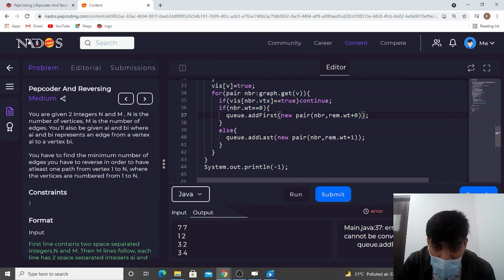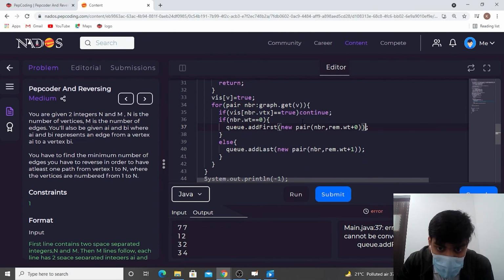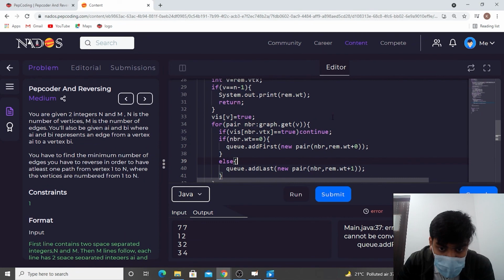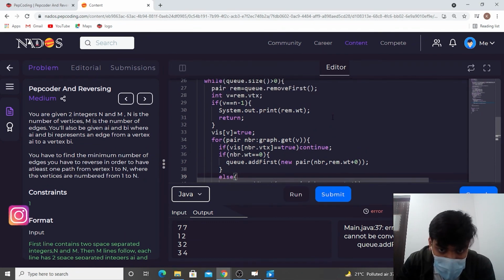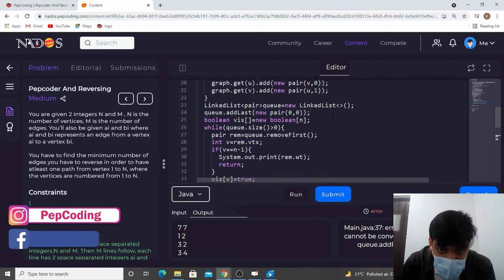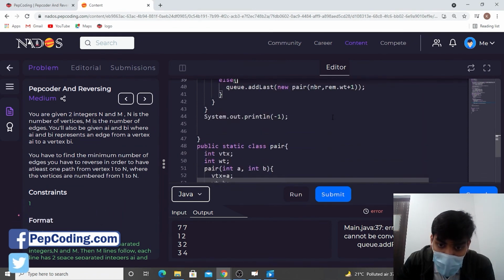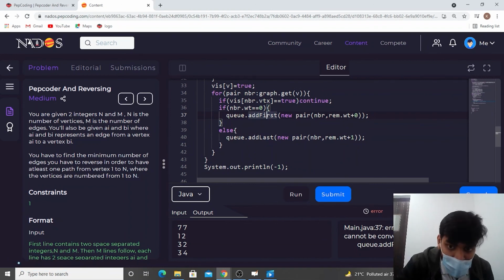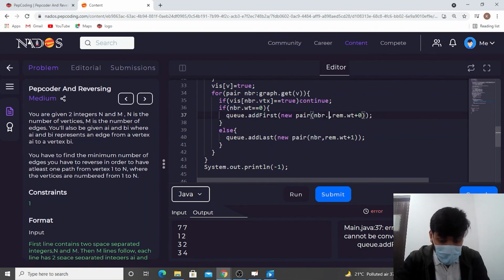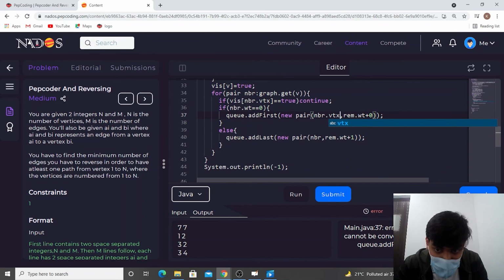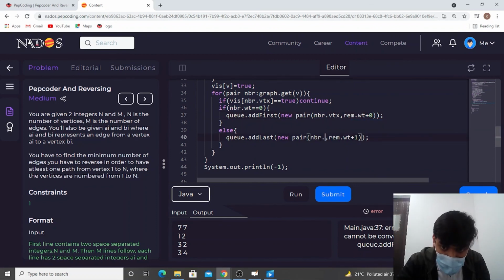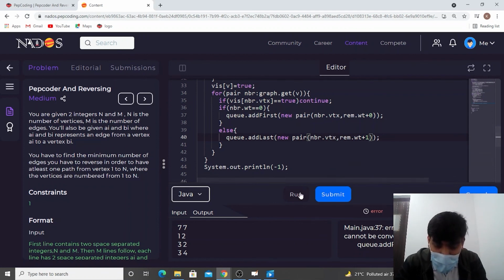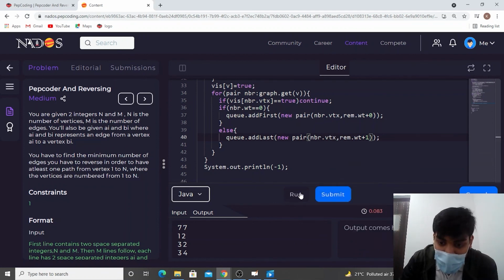Pair cannot be converted into int. Q dot add first new pair. Why? I am not converting it. I'm using pair type only. Then why it is showing? Okay, I have put a neighbor here. It should be neighbor dot vertex dot vertex. Okay, my bad guys. Sorry for these stupid errors.